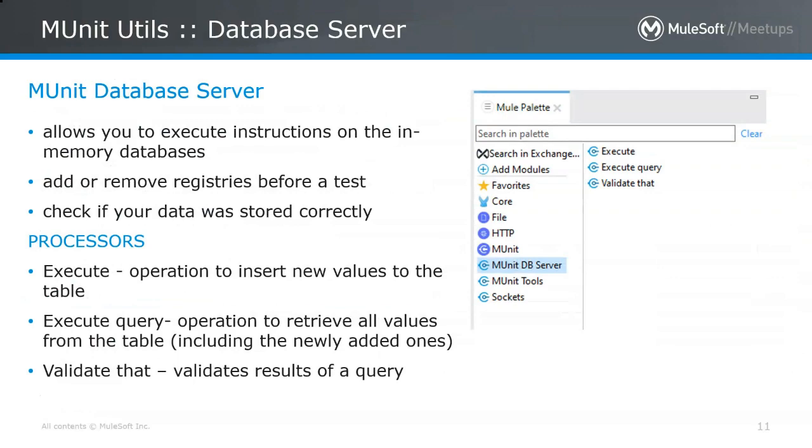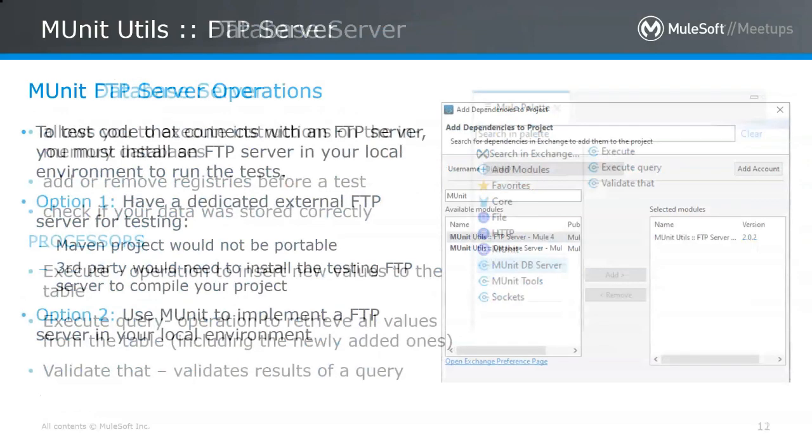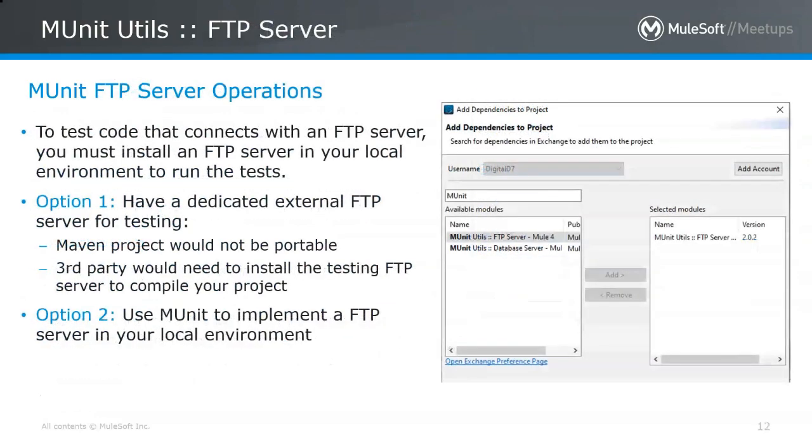So these are tools you can use in addition to having this database active for a testing environment. In one of the demos, this is actually set up using just the database. I didn't even use the different processors because I could validate that it did work as expected. But these can be additionally used to be specific based on how you want to handle your in-memory database values. Pretty cool stuff.